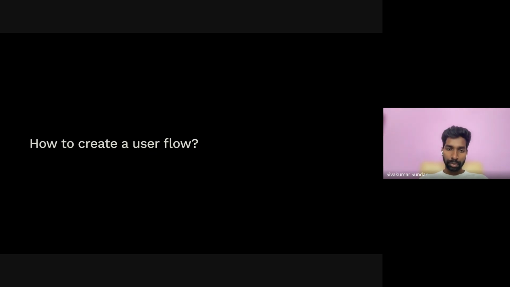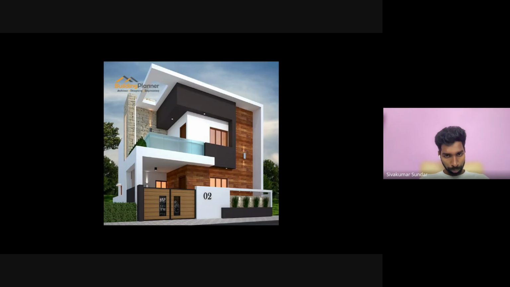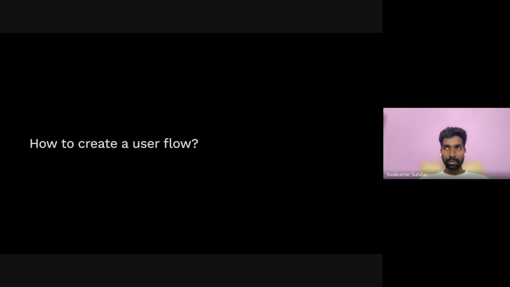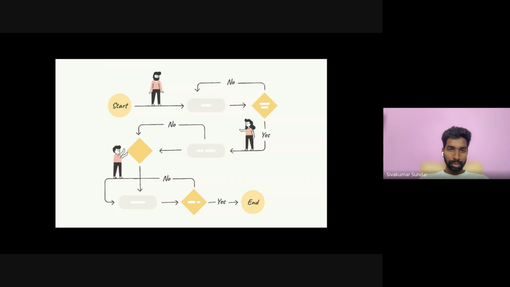So I think by just looking at this, you would have understood the importance of a user flow and what it basically means. But there are certain things that we need to do to create a user flow. The basic outline or structure of a user flow would be this. Users start at some point in their app. To move forward, they do it here. They move forward, they perform some action, and based on the action, they'll have to take a decision.